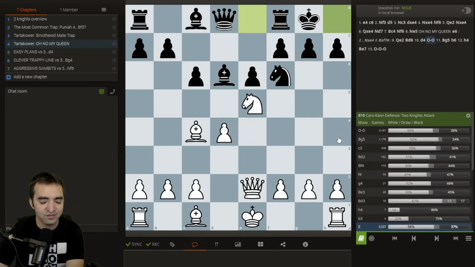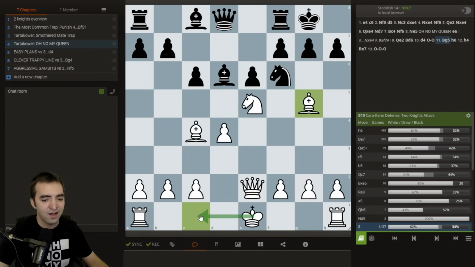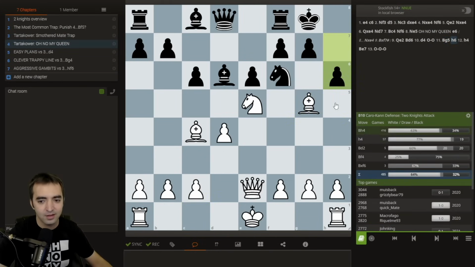Let's say black castles. Take note, I'm generally following the most common moves for black, so this is what you're most likely to get if you play this line. And here I recommend that white don't castle kingside, which would lead to a more positional game, but start with a move bishop g5, and then prepare to castle queenside, and then go for the kingside attack. And from this position, the most common move is pawn h6. And here I recommend playing pawn h4.